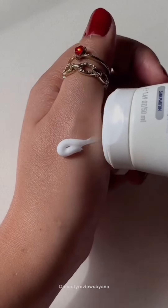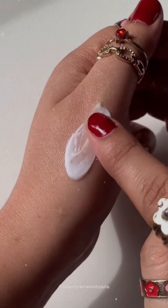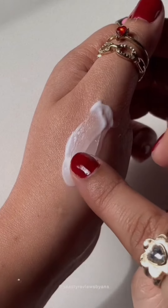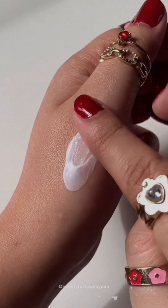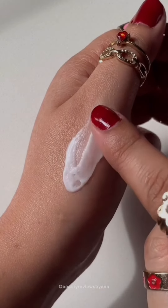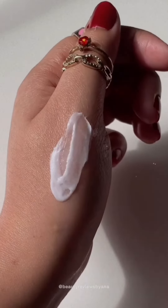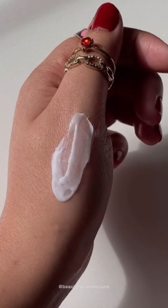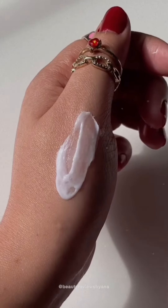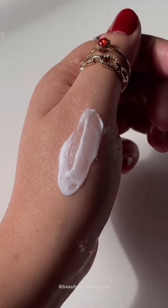It has hyaluronic acid and three essential ceramides that help to restore the look and feel of your skin and make your skin more smooth, supple, and healthy looking. This is basically a barrier-restoring moisturizing cream for your face and body. The texture of this cream is rich, non-greasy, and it also absorbs fast into your skin. It works to lock in skin moisture and help maintain your skin's protective barrier.